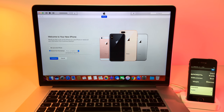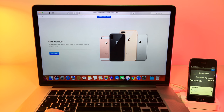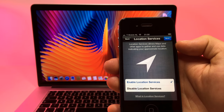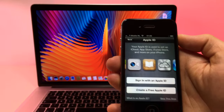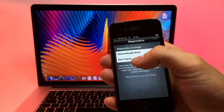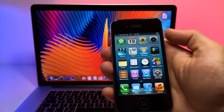On this screen you can also restore from previous backups of your phone, so you can use everything you have, but not all the apps and stuff will work. If you have had an iPhone 6, 7 or 8, the apps are updated, so they no longer work on iOS 6, and you must downgrade the apps also. But with that being said, let's see if it's much faster or not and if it works properly.